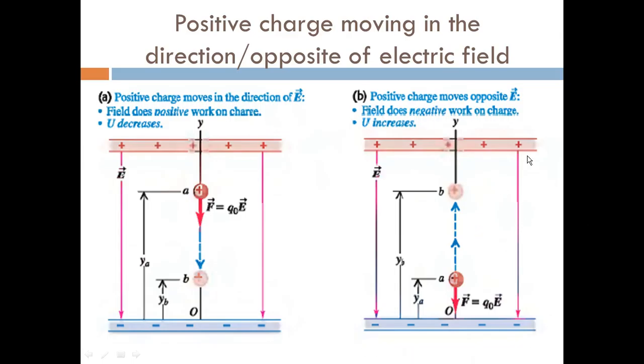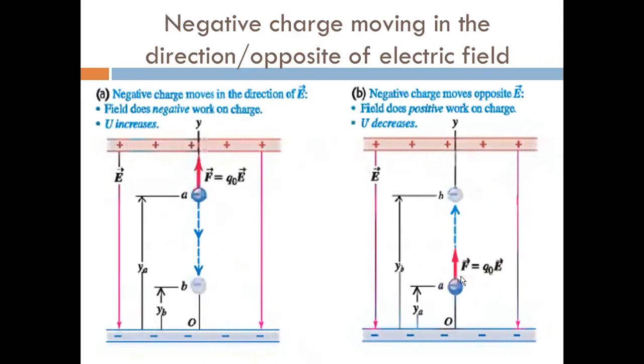So making that the analogy between gravity and electricity, the force here is like the force of gravity, which is always acting downwards, and the movement of the proton from point A to point B is like the movement of the ball thrown upward. So that means as the proton goes upward, it is actually associated with a negative work, and a negative work is associated with an increase in potential energy. So therefore, point B has the higher potential and higher potential energy. Point A has the lower potential and the lower potential energy.